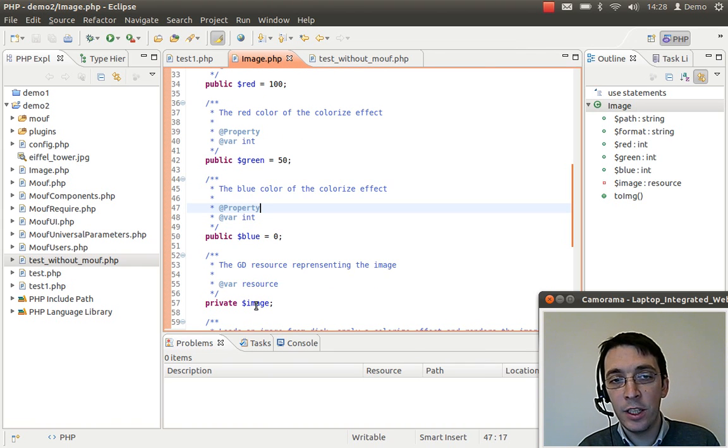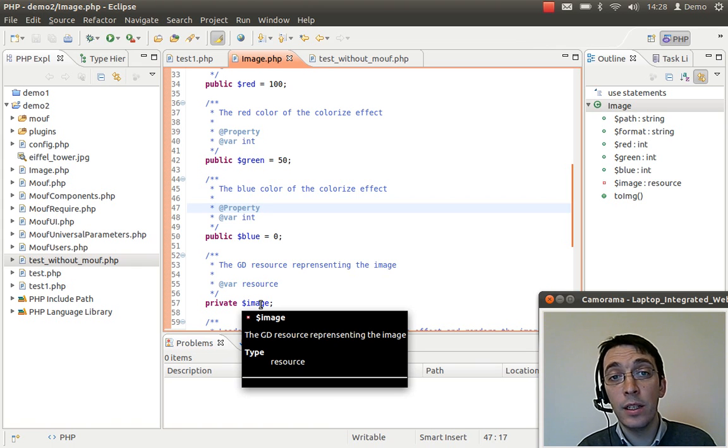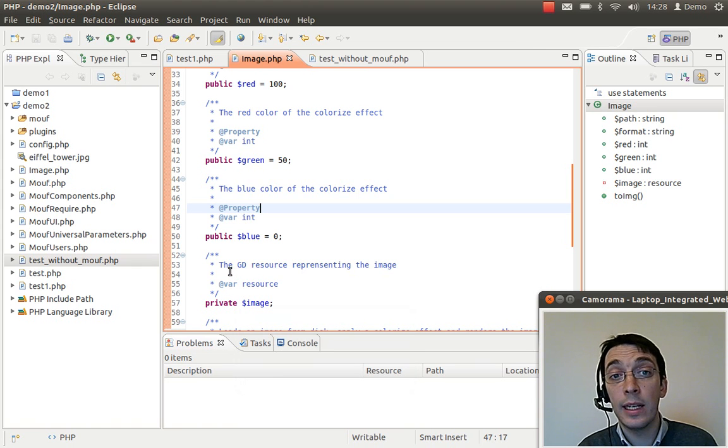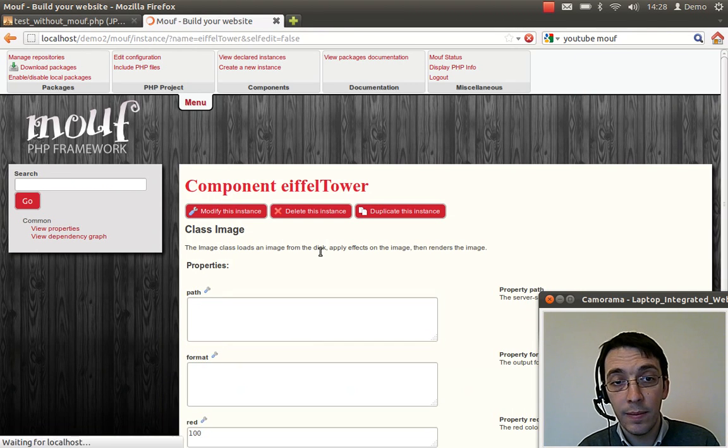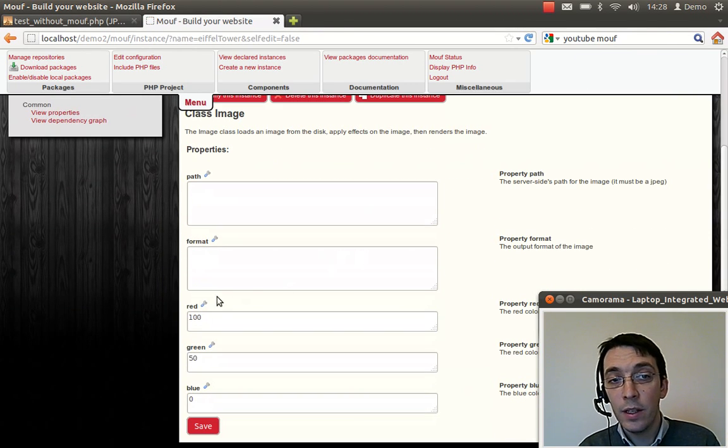And the image, I definitely don't want it to be a property. It's being used on runtime, but there is absolutely no use of filling it in Mouf, so I'm not putting a @Property annotation. So let's see what it looks like. Okay, much better. You can see that Mouf also is able to detect default values and to propose those default values here.